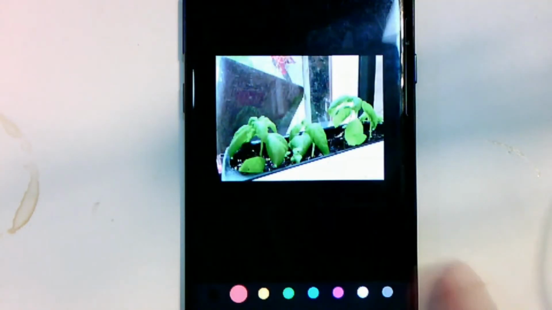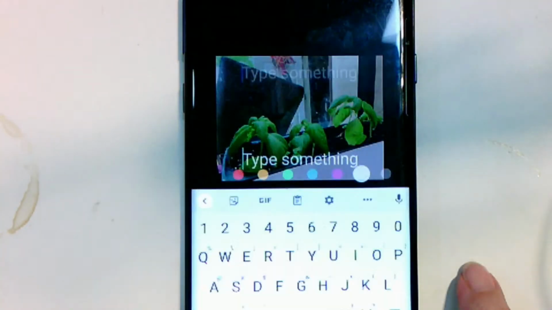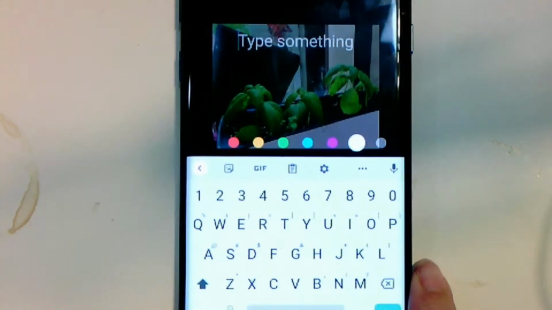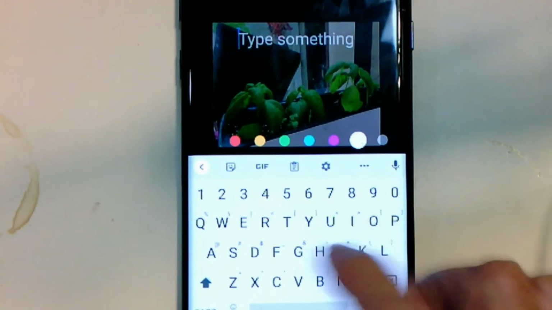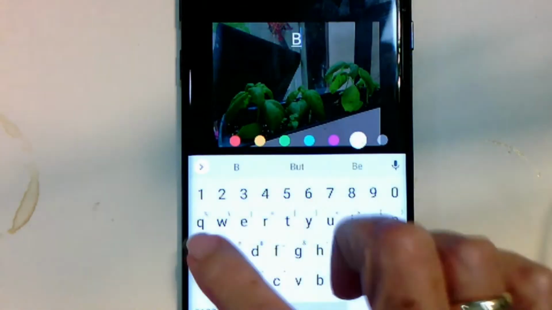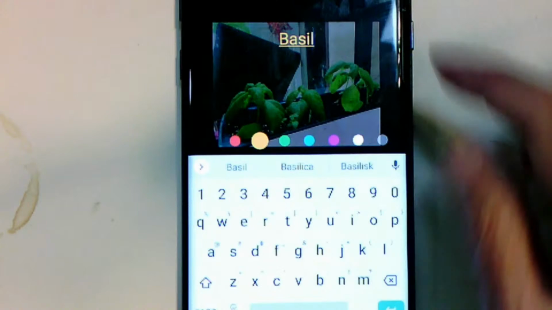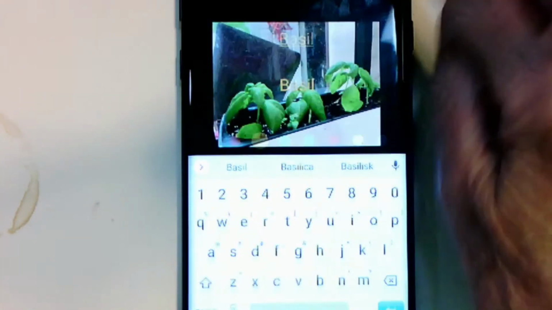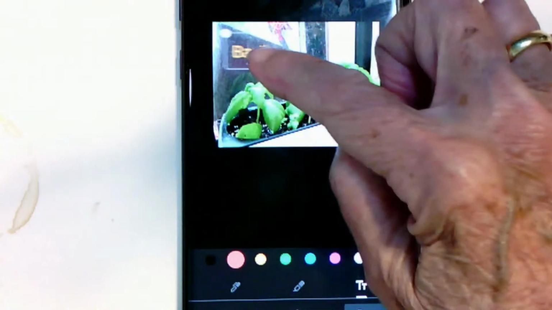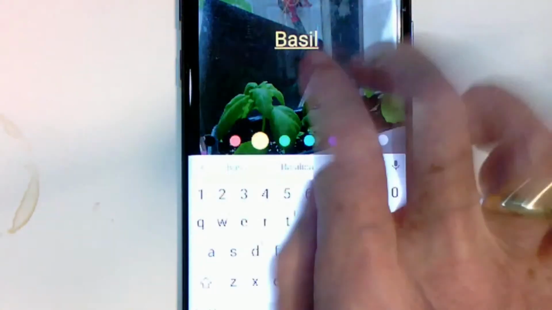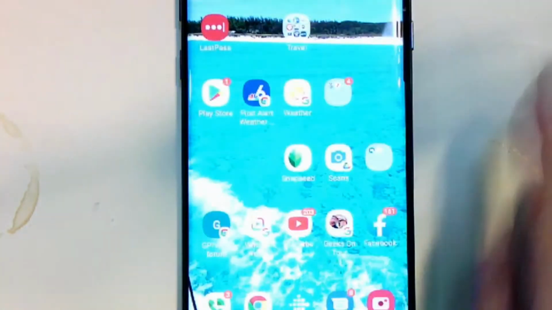And in markup, you have text. I can type basil. I can change the color. And when I'm done with that, I can then move it around. I can make the word bigger with 2 fingers.